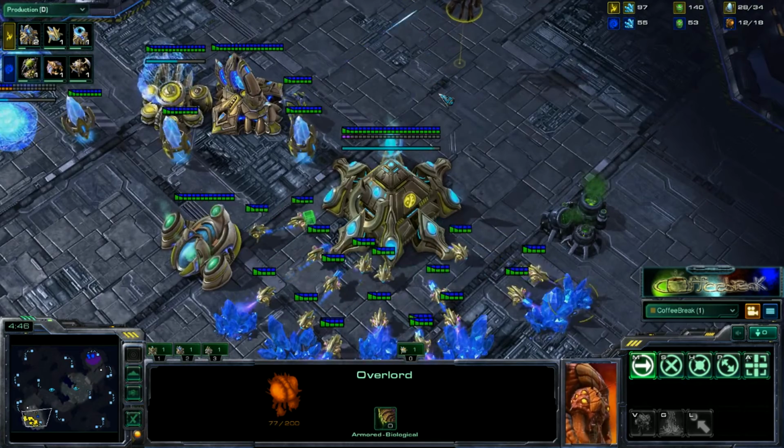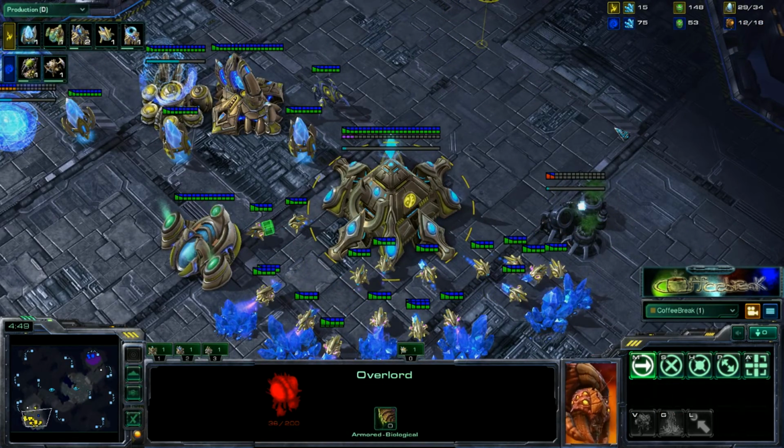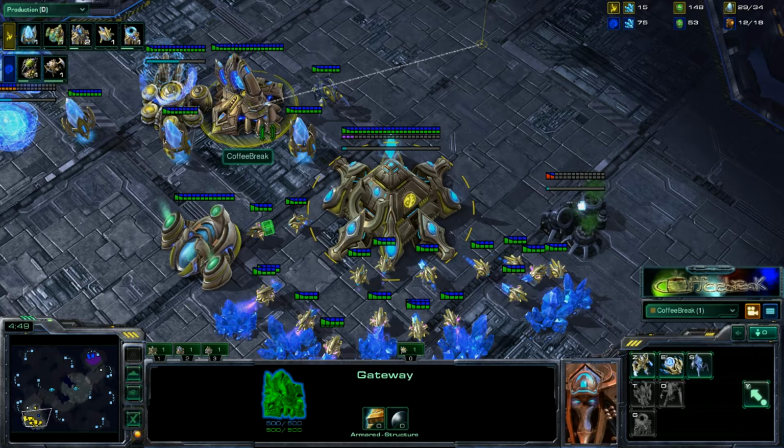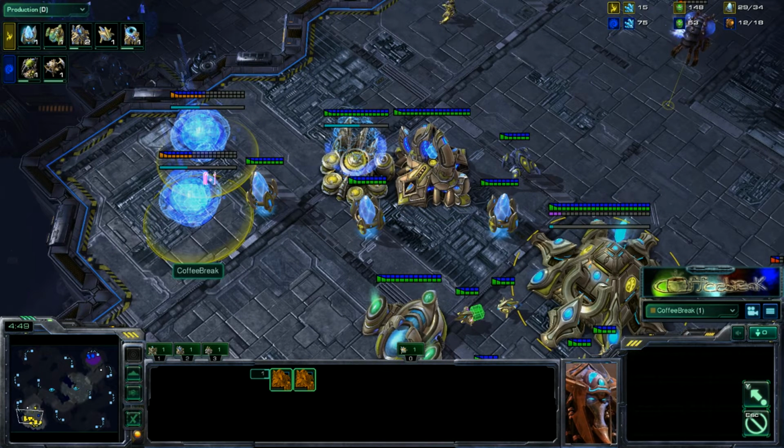Now, at about the 28 supply here, you see I'm going to go ahead and lay down my next pylon a little bit earlier than I have been. Normally I've been doing it when I've been within about 2 supply of maxing out. The reason for that is because now I'm really starting to ramp up production. I'm starting to make more units. I'm going to have these 2 gateways finishing up in just a little bit here.